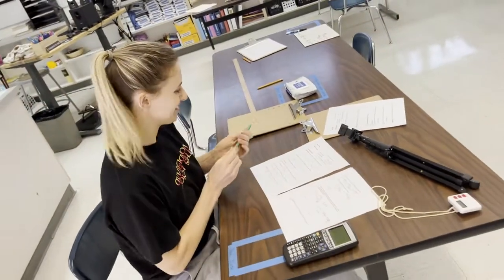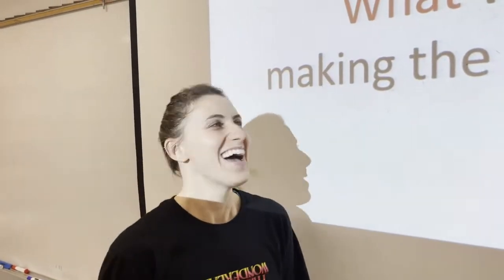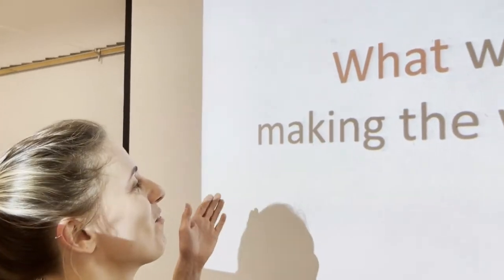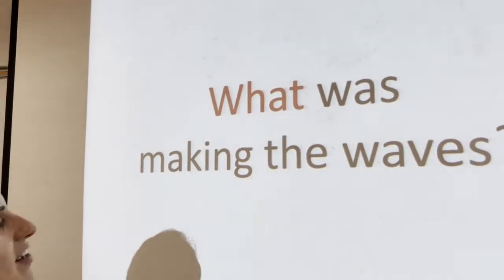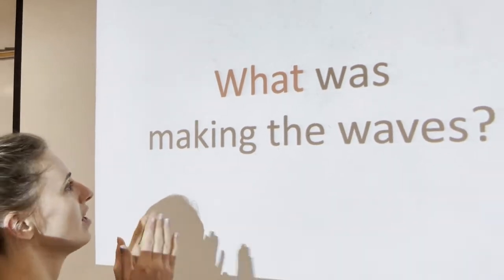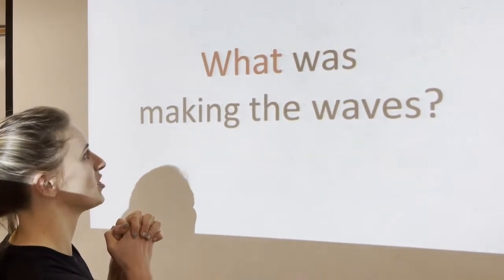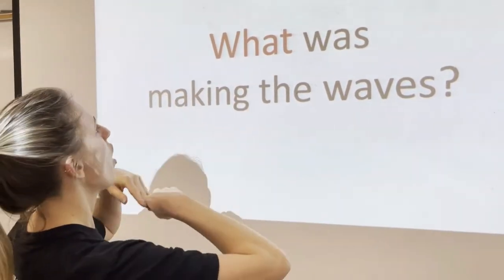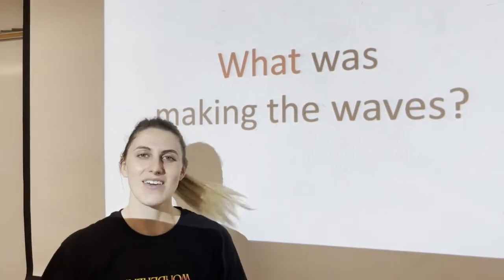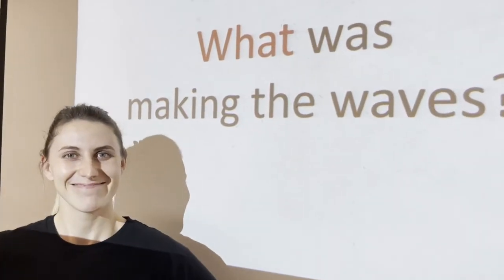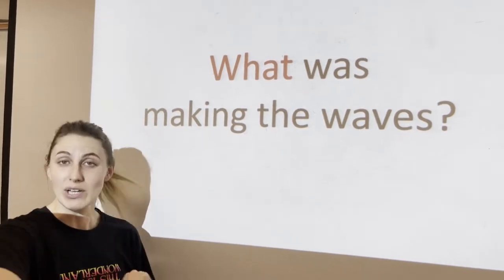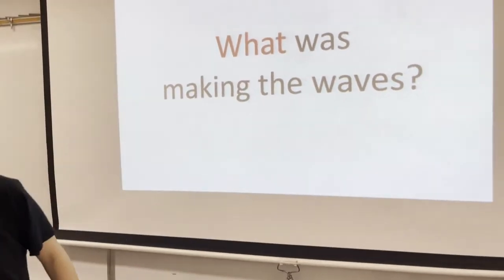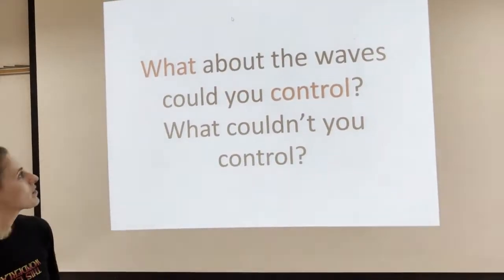Okay, so since we're done with our calculations, let's jump right into what's going on here. Let's talk about the parts of the waves and all that jazz. Let's start off with this question: what was making the waves? Well, they didn't come out of nowhere. They didn't just magically appear, right? My sisters were making the waves, right? And they were the source.